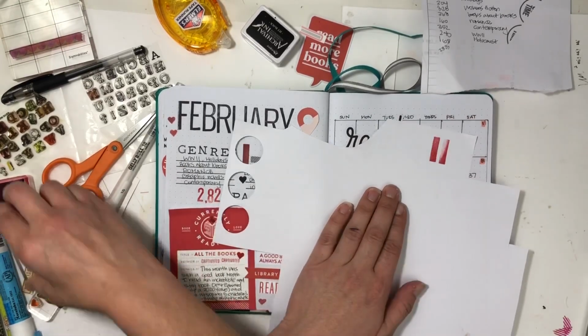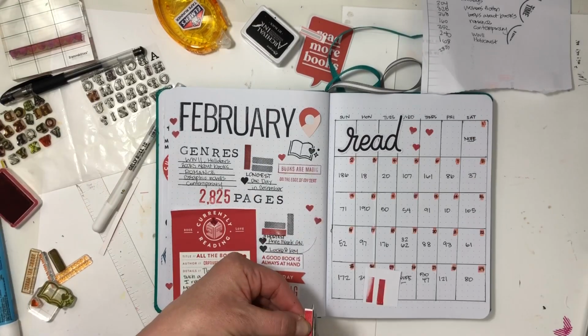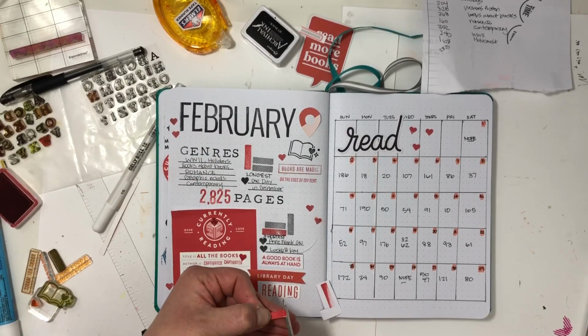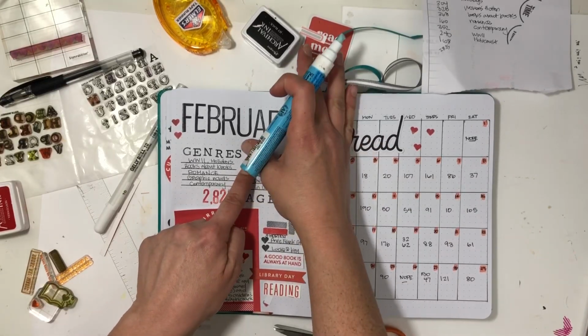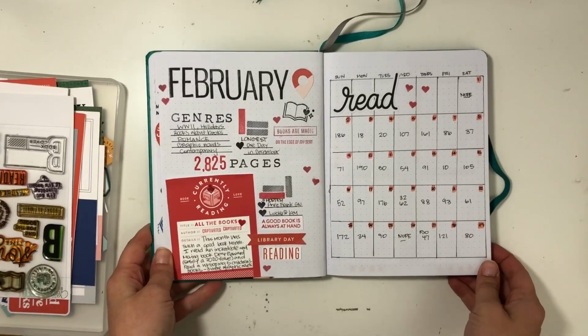And then now I'm going to fix those red books, and I am going to fussy cut those out and then glue them on top of the book stacks. And then I will be finishing up with this spread, and it turned out awesome. See, just covered it right up, can't even tell. All right, my February monthly is all wrapped up, and I absolutely love it.